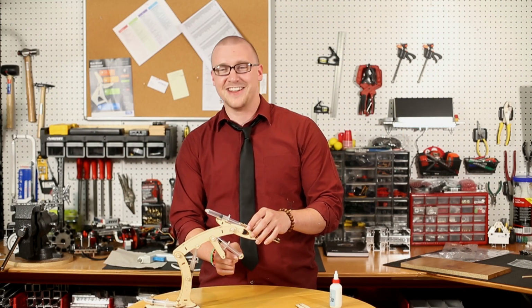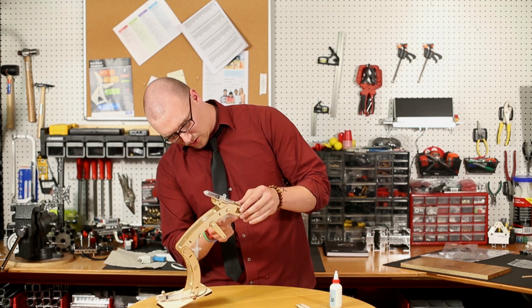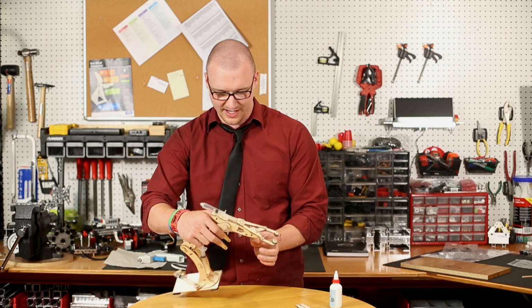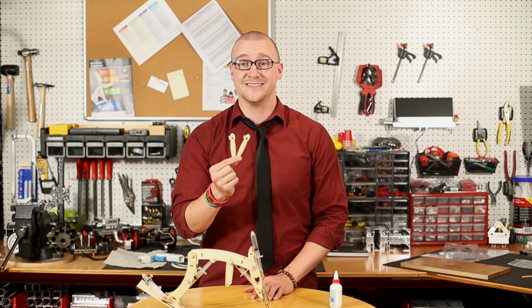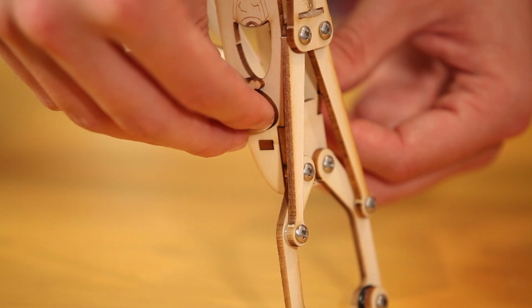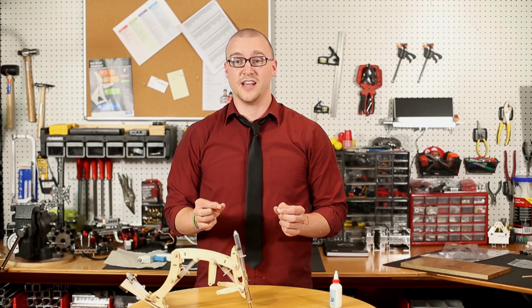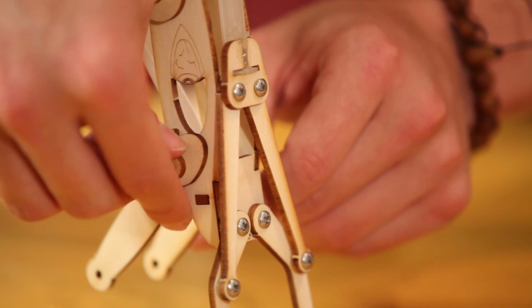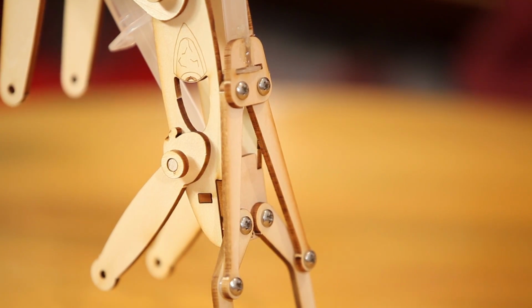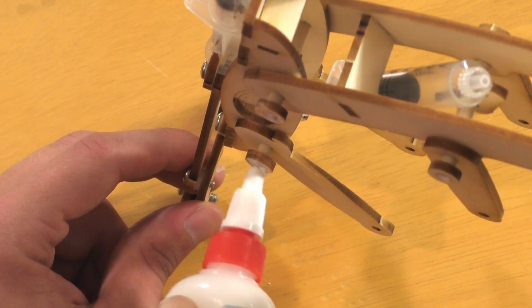Now take the U end of the forearm syringe and line it up with the last remaining hole on the forearm, which is right in front of the eyeballs. Secure it with a 1 3/4 inch dowel rod. Now take the two Y pieces and the ends that have a notch, place them over the ends of the dowel rod on the forearm. Take two R pieces and secure the ends of the dowel rod. Make sure that the R pieces are not touching the Y pieces you just put on. Put some glue on the two R pieces to secure them to the dowel rod.